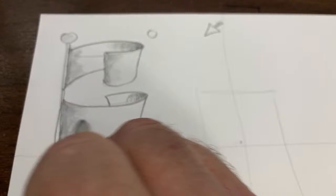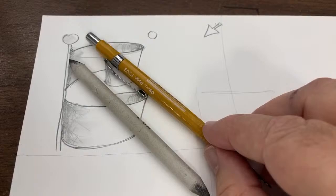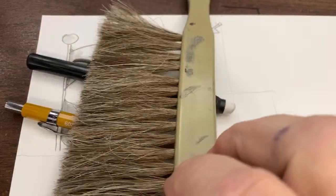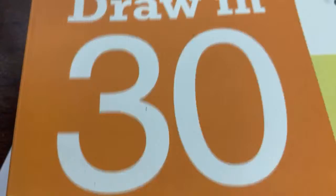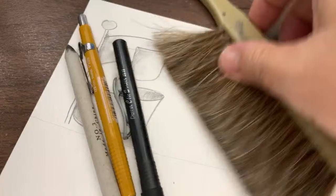Here are the tools I use: a blending stump, a pencil — I love my Pentel PS209 HB lead — my click eraser, my old dusting brush from the office depot, and your sketchbook. Here's your kit: your stompy blender, click eraser, pencil, dusting brush, spiral-bound sketchbook. And the most important item is my book — you gotta have my books in your kit!